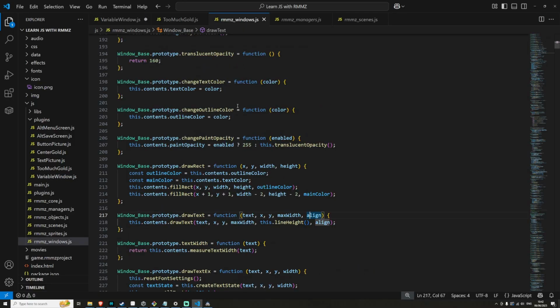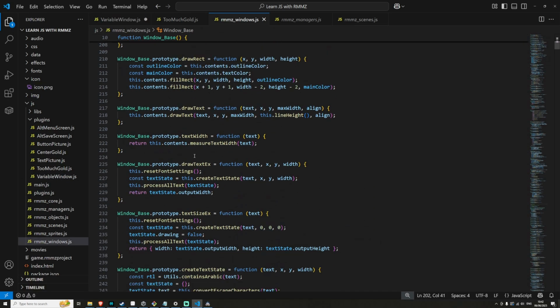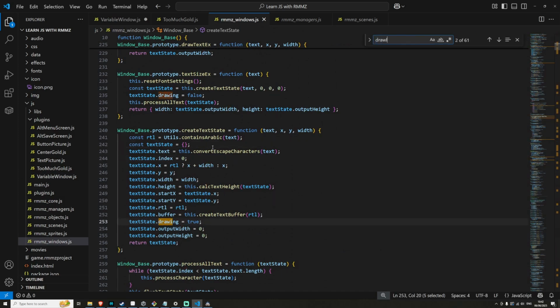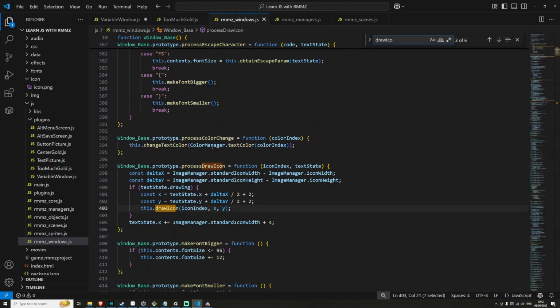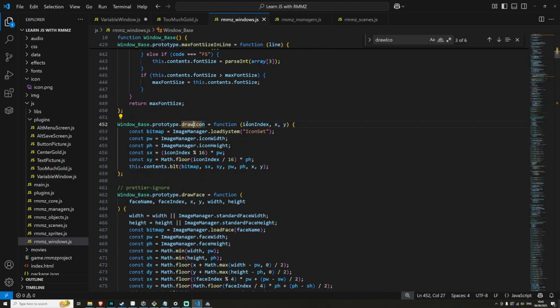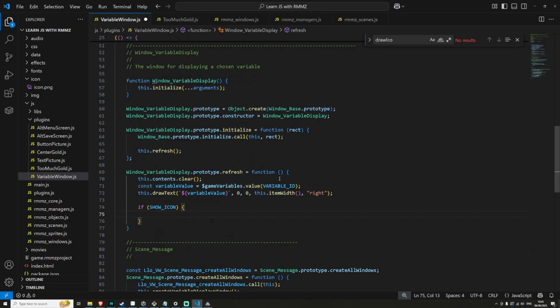So we're going to go back to window base, and I'm sure there's something like draw icon. Yep, this dot draw icon, and it takes an index and an X and Y position to draw the icon at. So let's just copy this, or I guess we can copy that part. We'll say this dot draw icon.